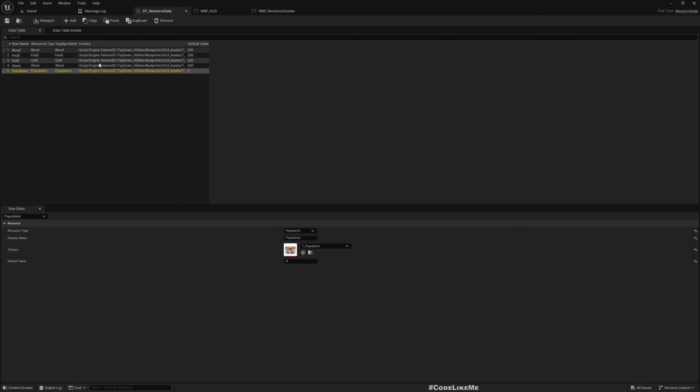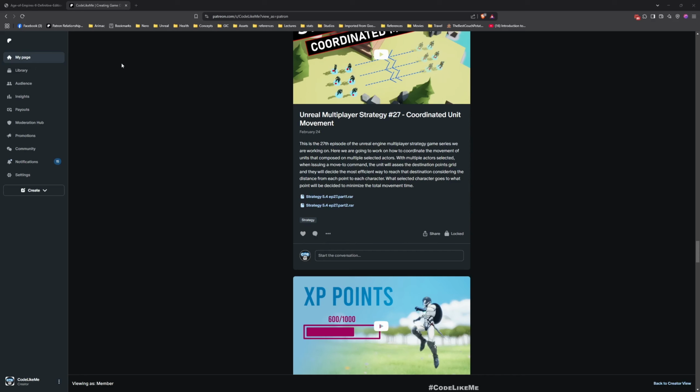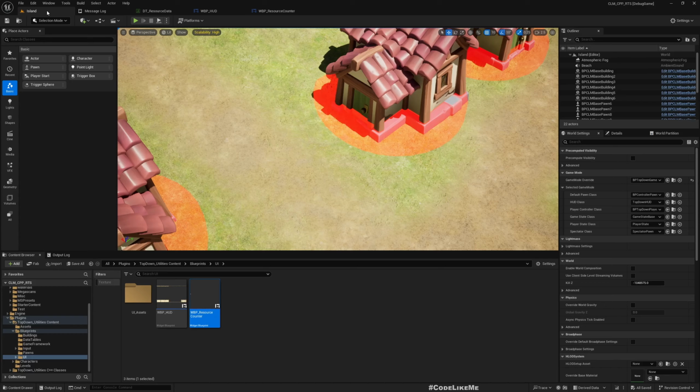So here is the resource data table that I have created. We have wood, food, coal, stone, and population. I considered population also as a resource type, so that we can put it in the counter we have here.